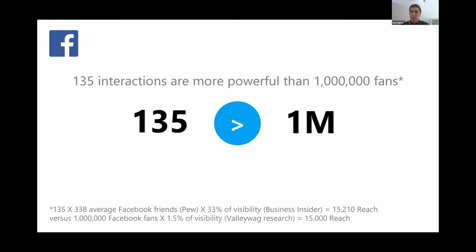If you bring those numbers down, if you got 13.5, but 13 people to like or comment or share on a post, it reaches more people than if you had 100,000 Facebook fans. And this is what I mean by the algorithm. So you can see the stats at the bottom there. Actually, the strategy in social media should be, how do we get people to like, comment or share and interact? Because that reaches significantly more people than having Facebook fans.